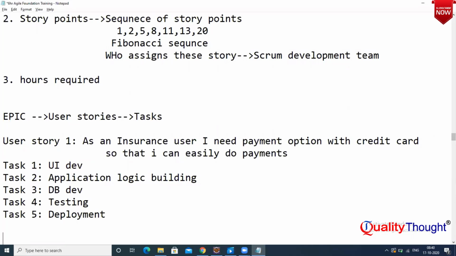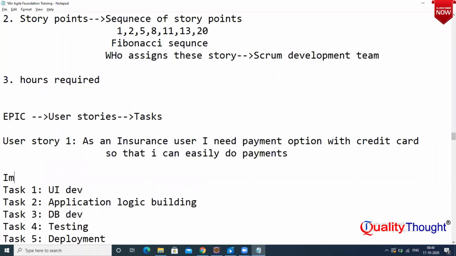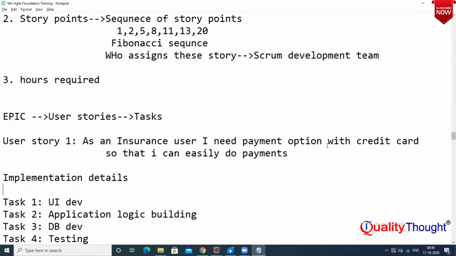So a story breaks down to tasks, and tasks are nothing but implementation details.